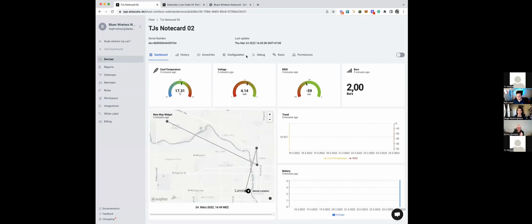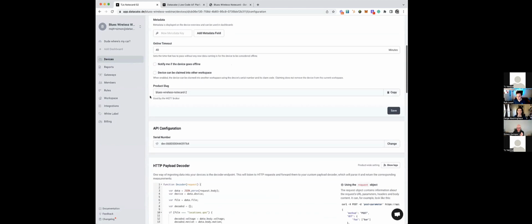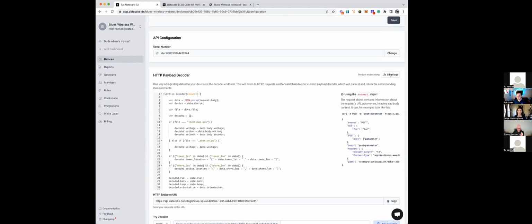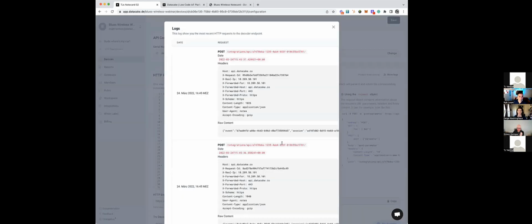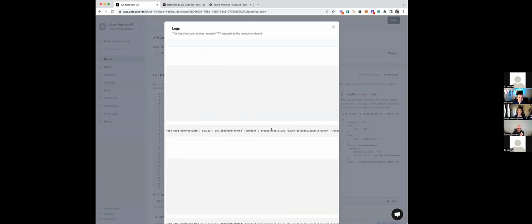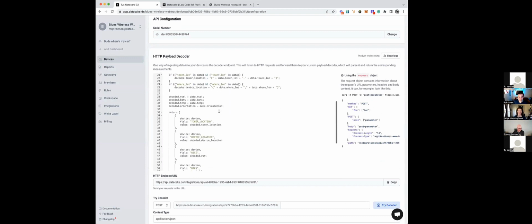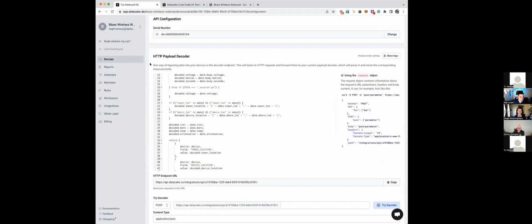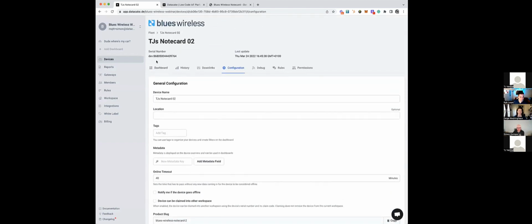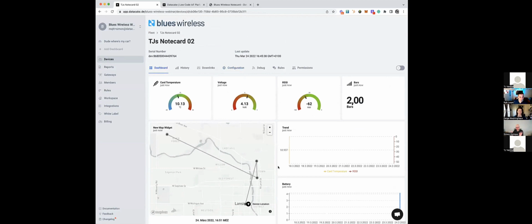But as Rob and TJ also mentioned, they are sending extra data like humidity through these additional sensors. When we go back to the decoding in here, we can see that there is a couple of data in here somewhere that was humidity and stuff like that. So what we could do is change it, but this extends the time of the webinar to go down there and how to program this. But what you could do is simply change the decoder in here and also decode the additional data that is coming from your Notecard. But basically for asset tracking, we already set up the solution.